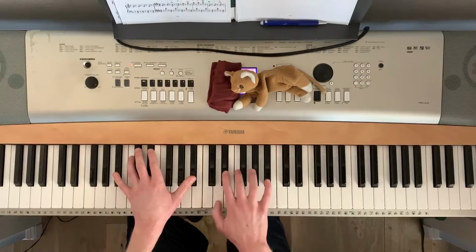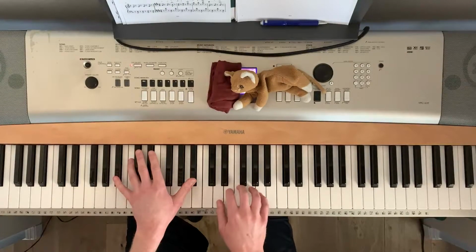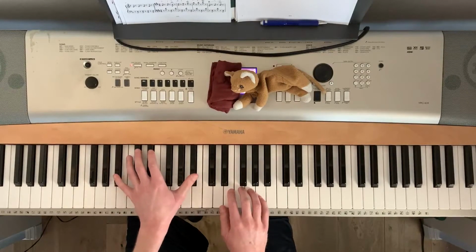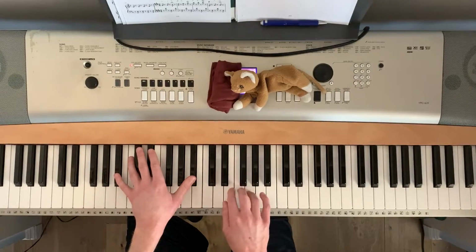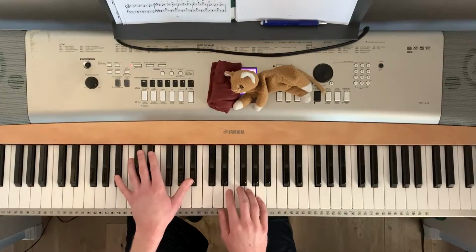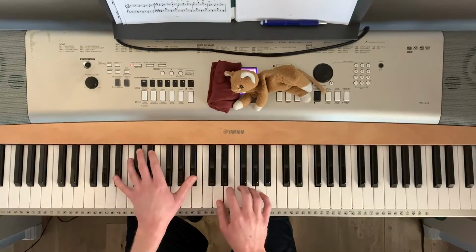And then later, we're going to switch the right-hand pattern, keep the left-hand pattern, and we're going to have this D, E, F, G, A with the pedal held down, with these notes in between. But there's a special accent pattern on the right hand. We're going to accent the D, and then when we get to the E on the way up, we're going to accent that. And then all the way until you get to the A. You can do that a couple times. And then you'll have that B flat pattern going.